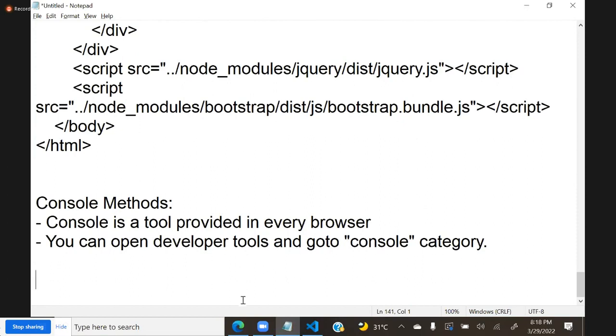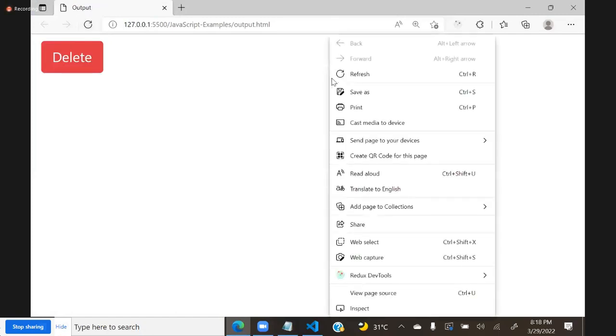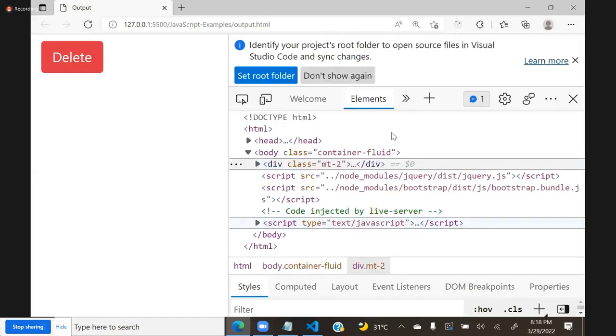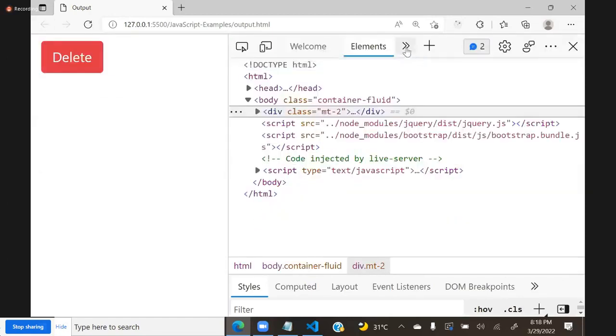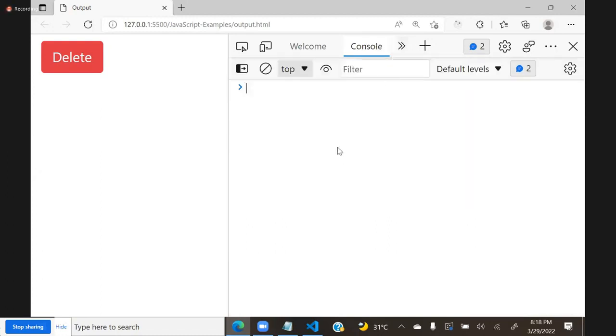Developer tools means what? Right click and inspect. These are called developer tools. In developer tools, you can go to this console, which actually provides options to test your JavaScript.